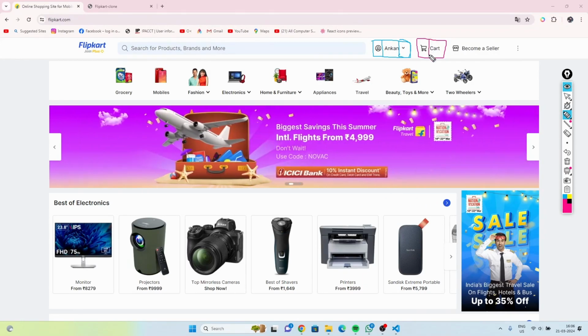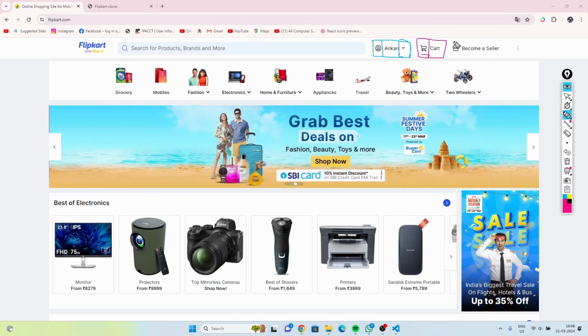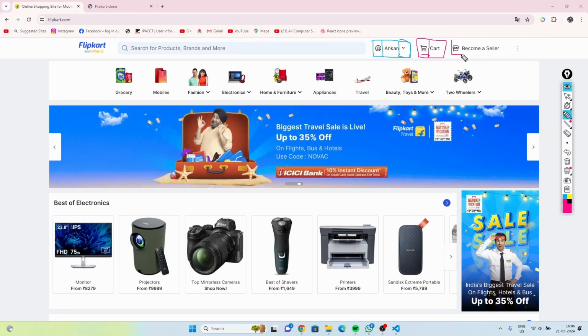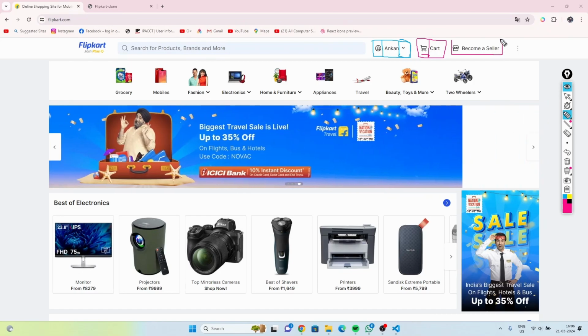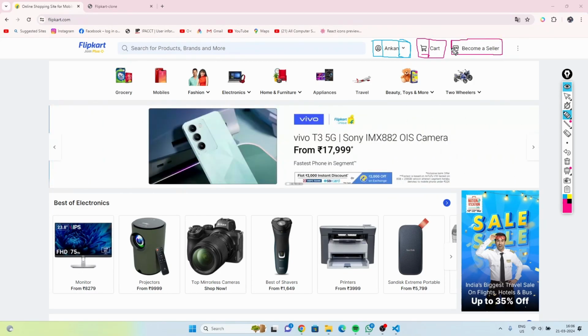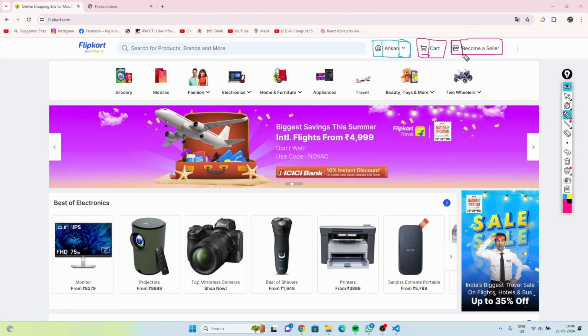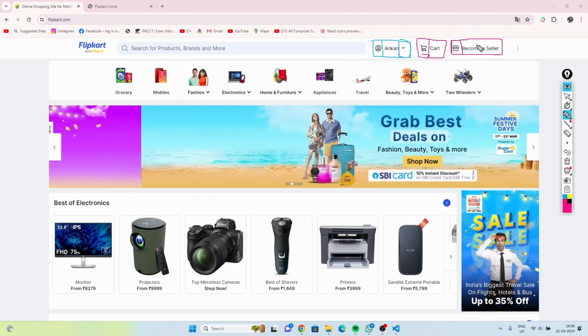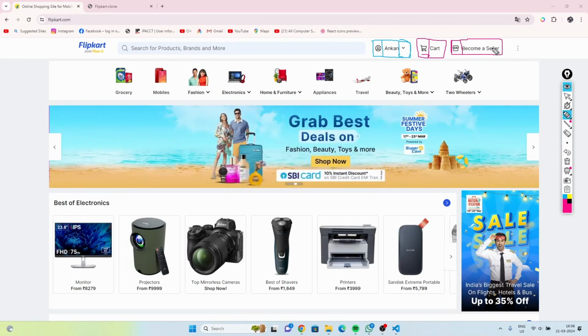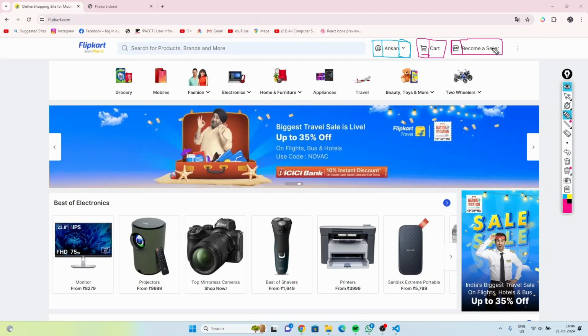One is this card image icon, another is text, and the third one is also this one, become a seller. One first part, second part, two parts, right? I hope till this much it's clear.